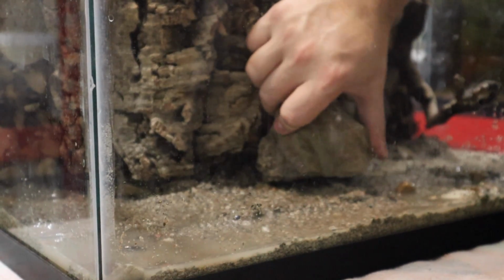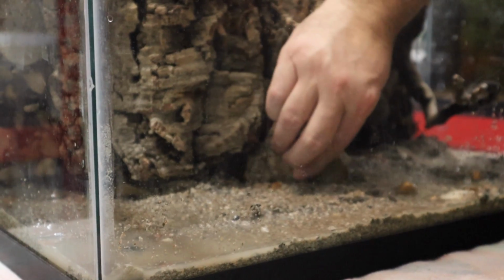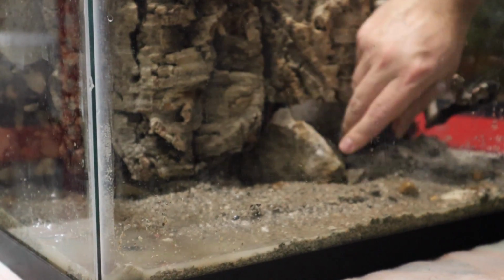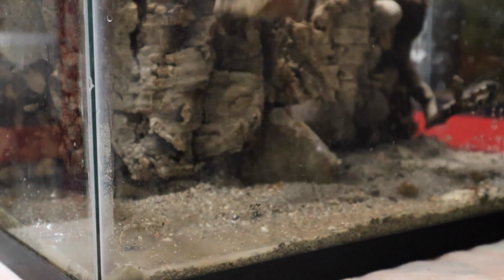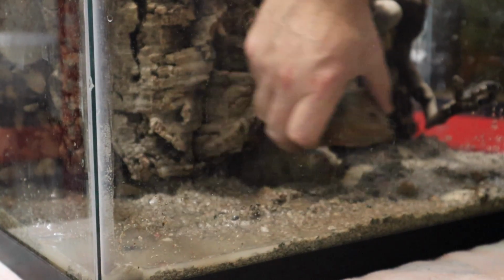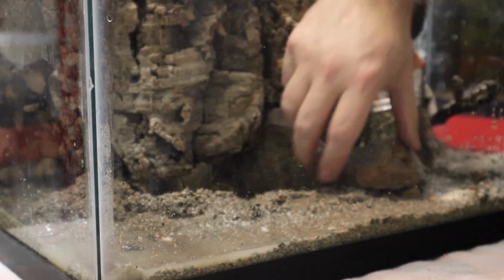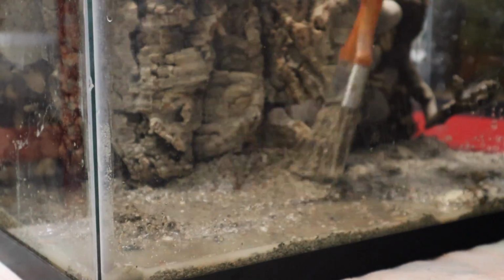There's a space about 3 inches from the bottom of the background to the bottom of the aquarium. The purpose for this was to allow for proper water flow up into the overflow box of the filtration system. I'm using some larger elements here to kind of hide some of the larger cracks and crevices that go up into this background. So I'm using a naturalistic stone that kind of matches the overall scape.